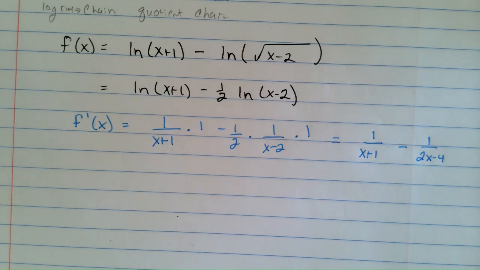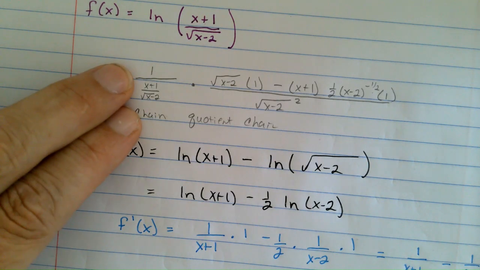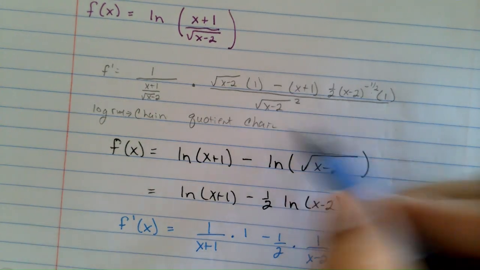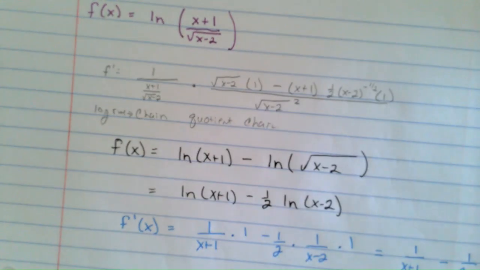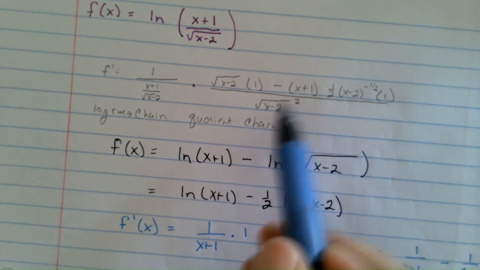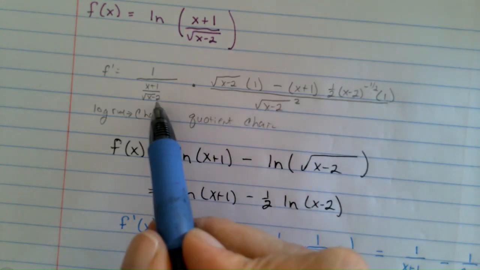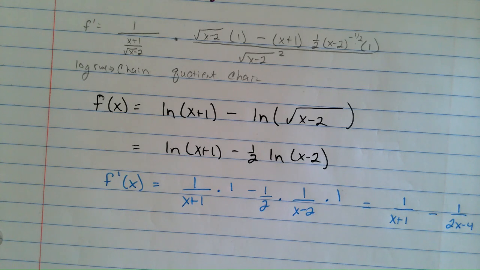Now, could we get a common denominator and go with all that? Yeah, but it beats having a double fraction and then having a quotient rule with a chain rule inside of it and everything else together. Like we had fractions here, we had radicals here and there. Let's just expand these logarithms and make our life easier. Okay?